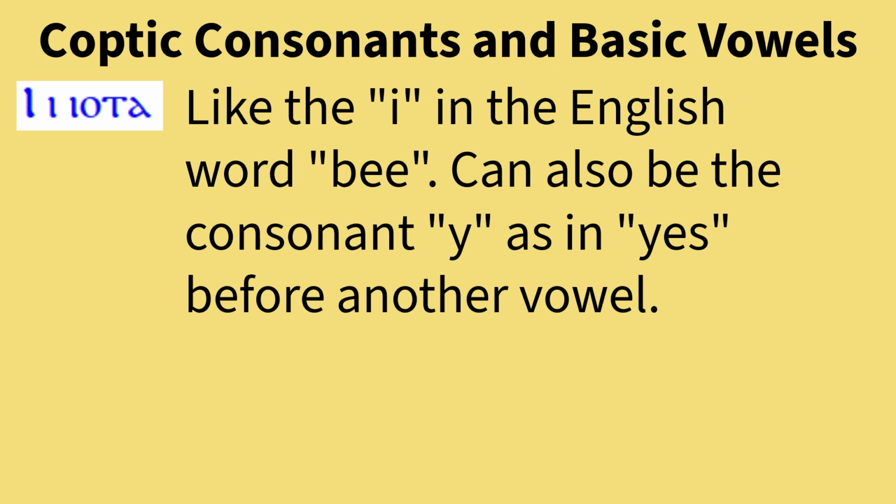But it may, in some circumstances, have been pronounced like the i as in the English word fish, the short I, but I'm not exactly sure, and I've looked to see what the rules for that would be. There doesn't seem to be a specific set of rules that Coptic speakers have used or written down in the past that I can find that says that it would be pronounced as in fish in certain circumstances, or e as in bee in others. So personally, I just choose to use the e vowel when pronouncing this letter yada within a Coptic word.